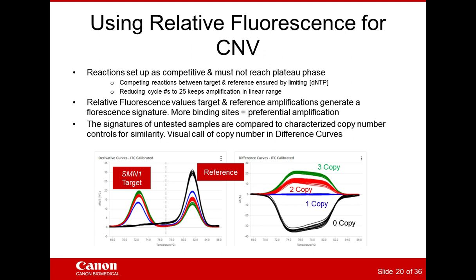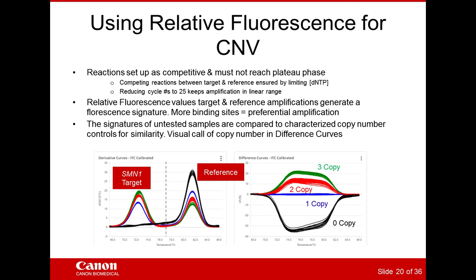So in the rightmost graph, it's the same data as the left graph. It's just shown in a different way. So this is a difference plot. So you're able to select one of the clusters selected as a baseline. In this case, we use the blue curve, which is 1 copy for SMN1. We zeroed that down. And then you'll see you're actually seeing the 2 different melt domains. So the leftmost domain is the SMN1 target, the rightmost domain is the reference, and both of those pieces of data exist to separate out the samples based on copy number.